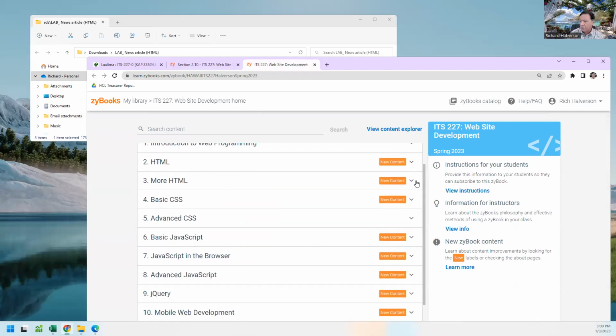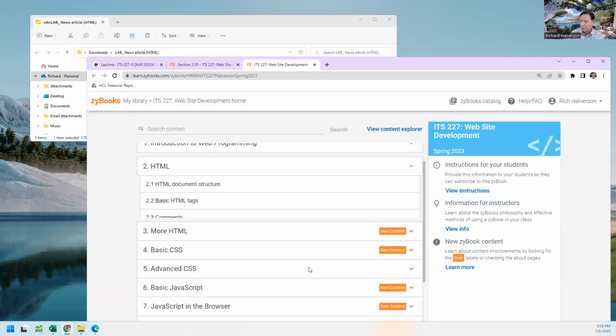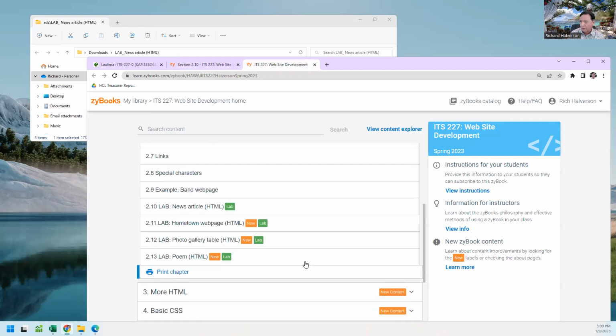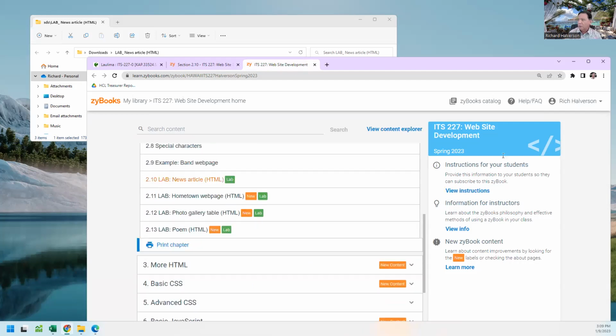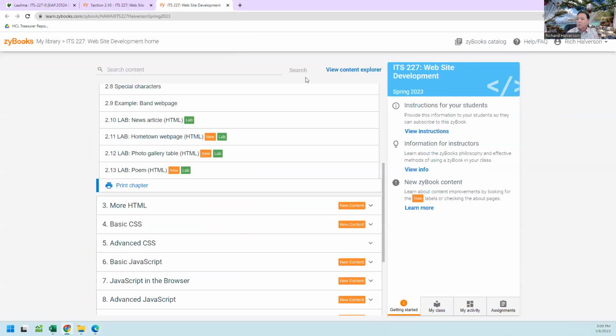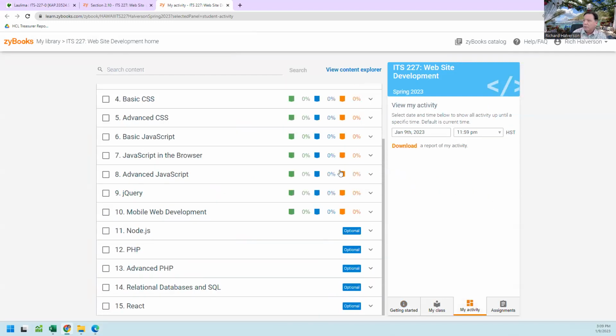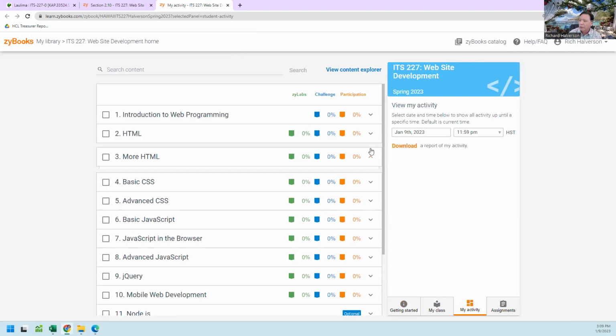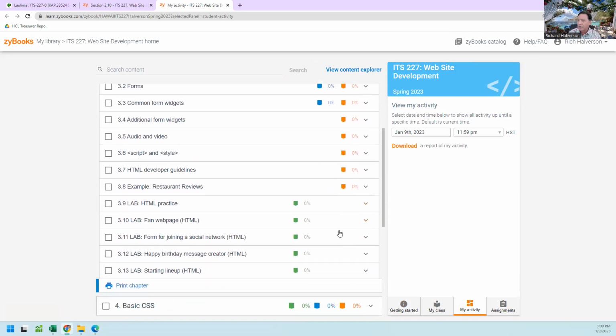So I just showed you how this lab worked for this particular lab right here. If you click on my activity, you can click through and see all of the assignments that you have to do.